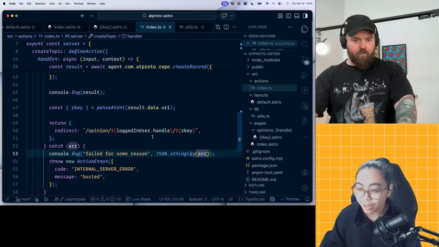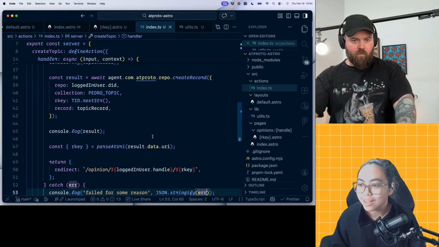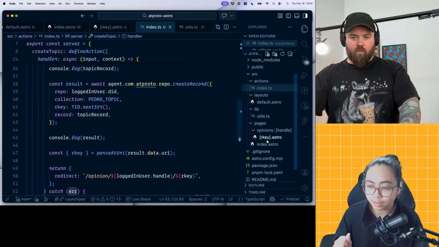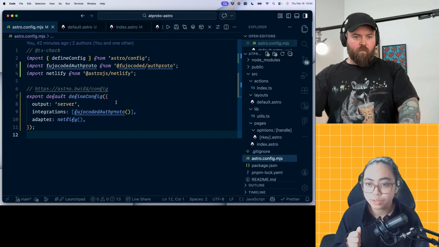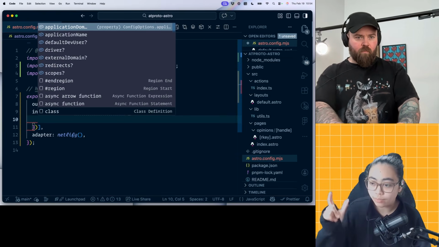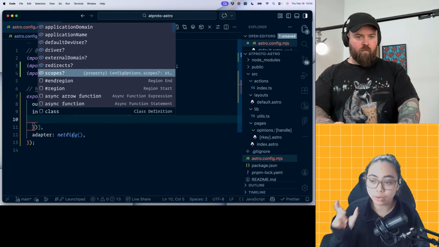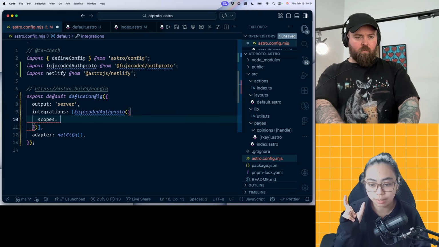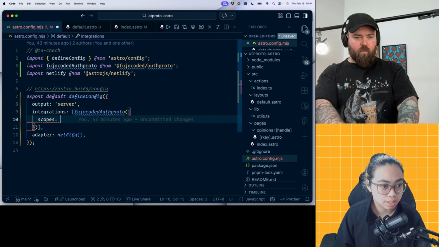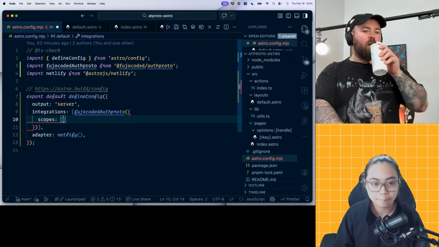So the cool thing about ATproto that I completely forgot about, we need to go to the Astro config file and add an object to the AuthProto integration there. As a developer, you can scope your app so that your app only has access to specific namespaces.